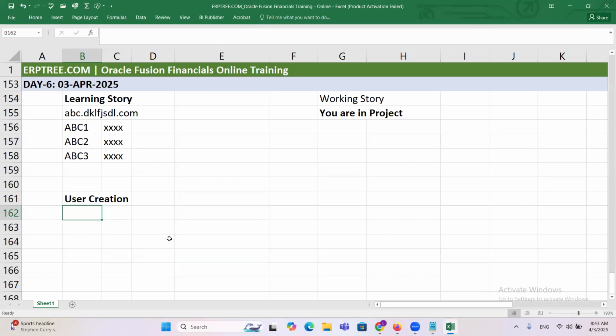And in some projects, no. From the beginning itself, every consultant will have their separate login. These are the different possible working stories in the market. When you are in the implementation project, you may get a dedicated user with your email ID, or maybe with your employee ID or some other internal ID. Or else for the entire finance team, initially there could be only one user.